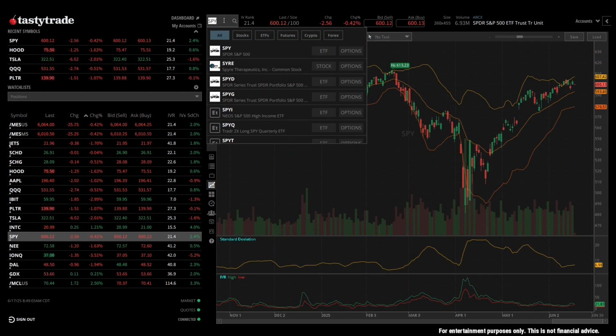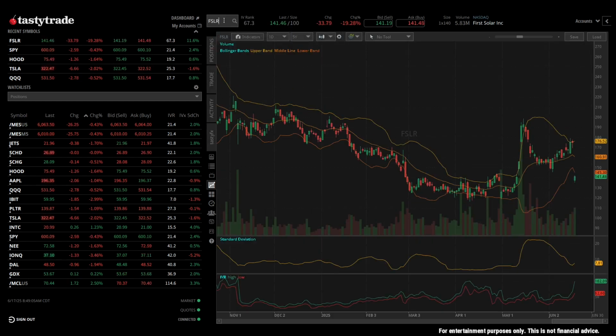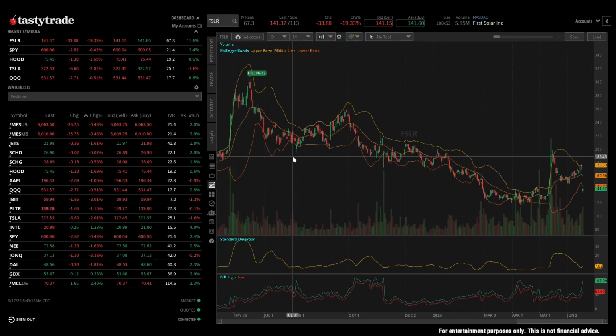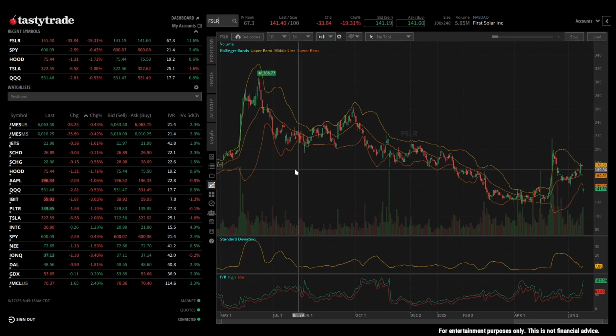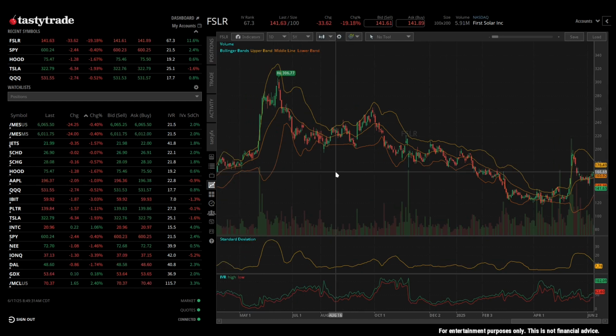Sometimes you just get unlucky. For example, solar stocks. This whole sector has been beaten up ever since the election because Trump is going to push more traditional energy sources like oil and gas and all of that. Nuclear potentially. Solar has always kind of been a fad, really, for years. But at some point, the solar stocks, especially like 2-3 years ago, really were on a tear. First Solar, Enphase Energy, those two particular stocks.